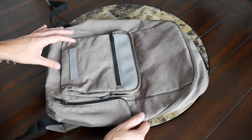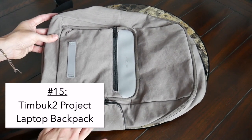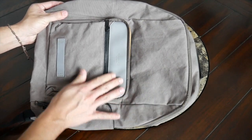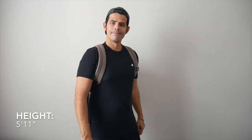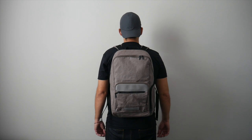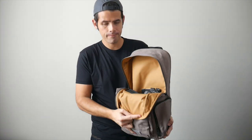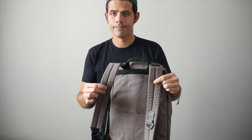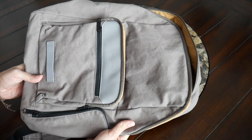Moving into travel and EDC bags, we're going to start off with a few great daily bags from Timbuktu. The one you see here is the Project Laptop Backpack, which has a very classic and minimal aesthetic made out of wax canvas and leather materials. It feels super durable and looks a little bit more adult and professional. If you know somebody starting a new job, going back into the office, or doing some light travel, this is going to be a great option. It has a spacious main compartment, a separate laptop sleeve, and comfortable straps. We're going to be doing an in-depth video and loadout for this in the future.